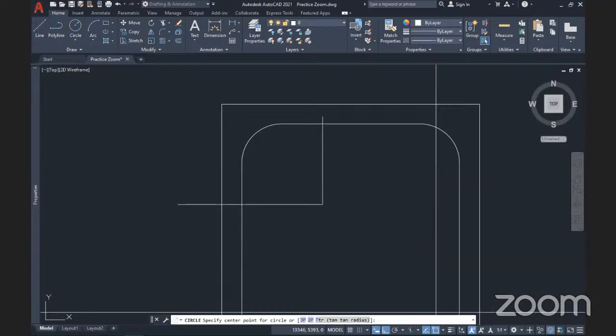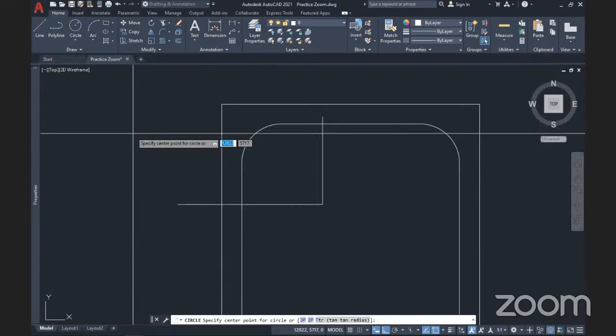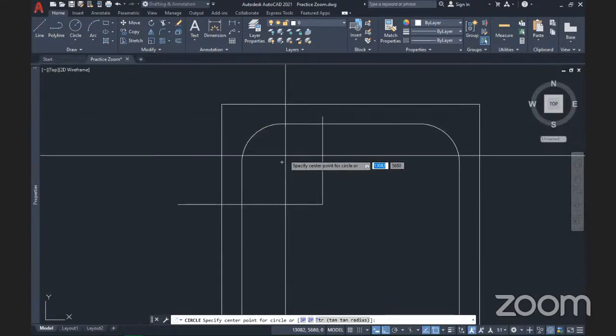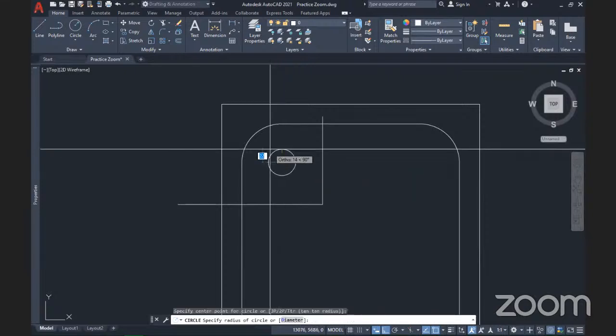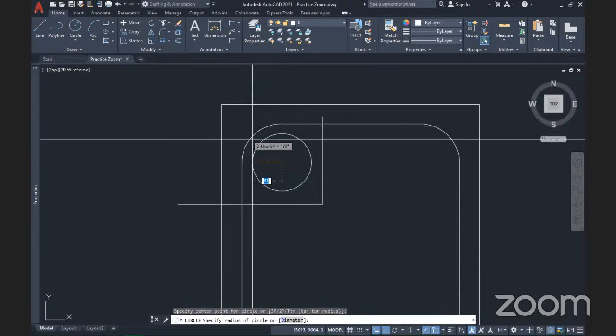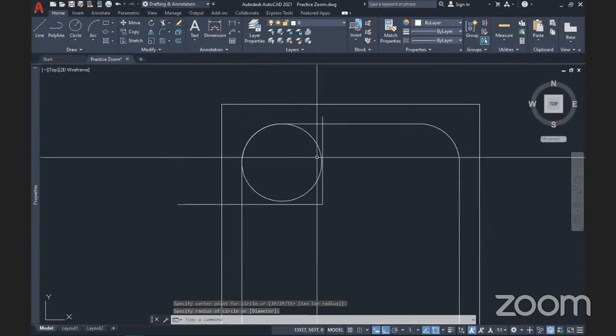Okay, I'll leave it there. So now I just turned on that snap option. If I hover around here, you'll see the center, which is this point. And if I click on it and I draw a circle up to this tangent point or the nearest, you see that the circle actually went this way.